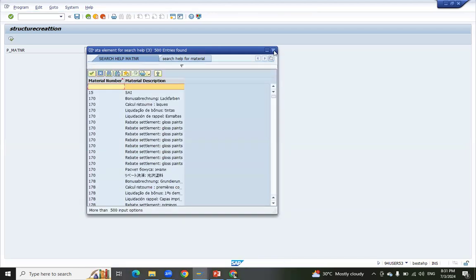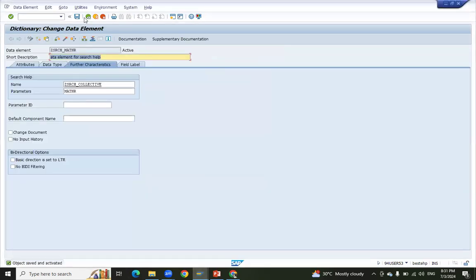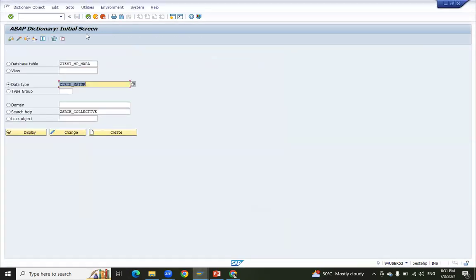Any doubts? There is one question: in the course, are help view and search help different, or the same? Help view is different. If you remember, you get input help when you press F1.